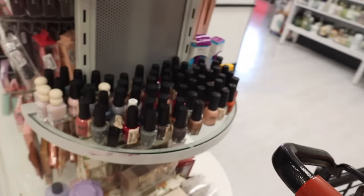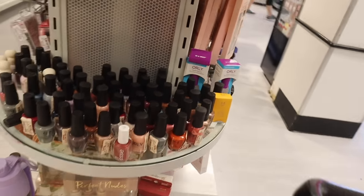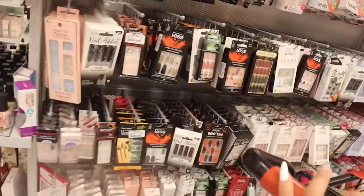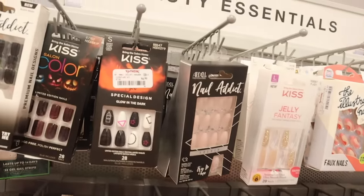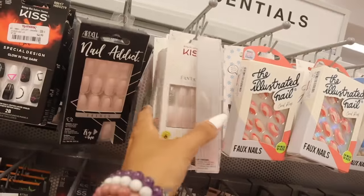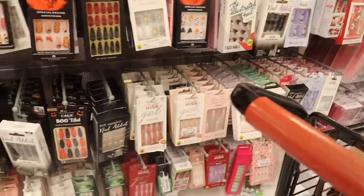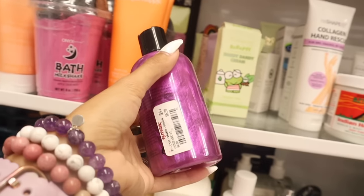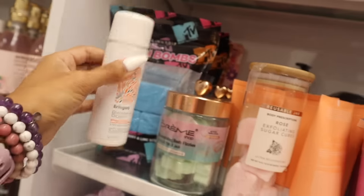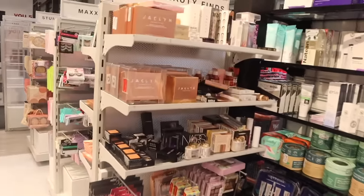On the other side they have a bunch of individual nail polishes. The brand SC is one I always recommend — this one is stunning, a pinkish-reddish color with pink glitter, only $4. On this side they have a bunch of press-on nails, including Halloween ones that glow in the dark — these are like $8 at Walmart right now. They also have smaller nails that glow in the dark. I'm looking for regular fall ones, not Halloween-specific just yet. I don't see new Kiss ones out this week either — let me know if you've been finding new ones. They have some hemp lotions and look at this bath milkshake — only $7! The mini Philosophy shower gels are only $7, and the Blossom & Bloom Cream Shop sets are only $7. I always look for hemp products and even the Barbie goodies.